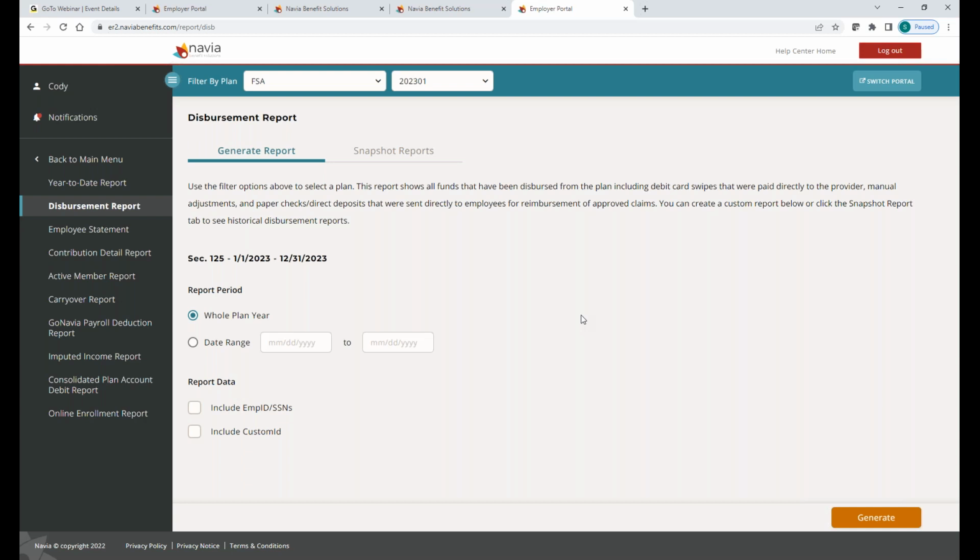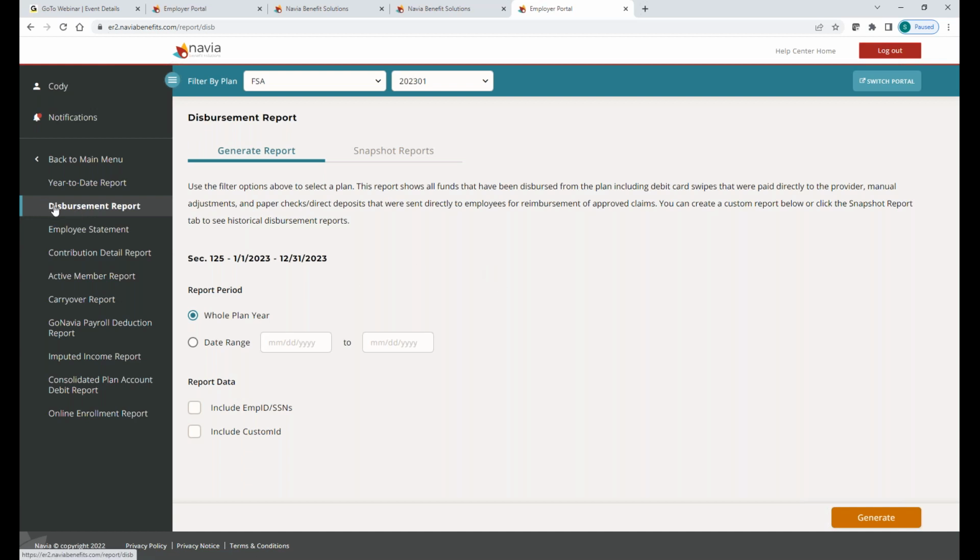So the disbursement report is pretty important. It does drive plan funding in most scenarios and would be used as an invoice to match your debits. So we can take a look at what a disbursement report looks like.